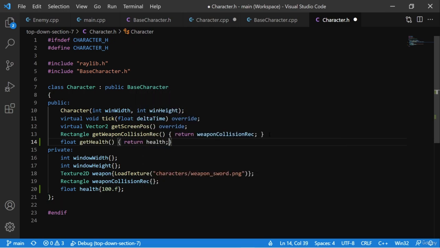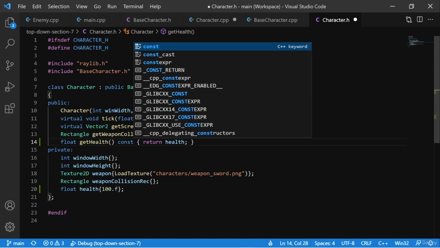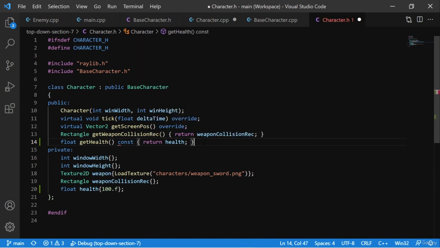Now, since we're making so many public getters, it's time to teach you a new concept, and that's the concept of const functions. If we place the const keyword right after the parentheses but before the function body, this function will now be const. And what that means is that we're making a promise to never change any members that belong to this class from within this function. If we attempt to do so, we'll get a compilation error. In general, basic getters like this are usually const. So from now on, when we make a getter, we'll mark it const.